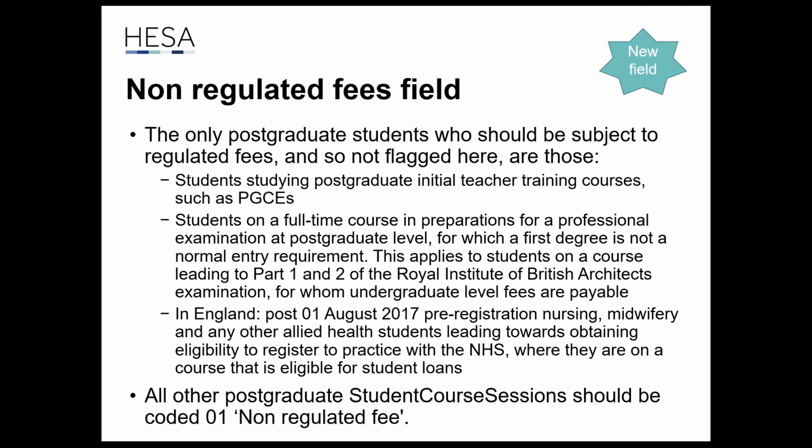A couple of exemptions for PGR students. Most of them will probably be in there, but the ones who are regulated, which are these examples here, don't need to flag this in this field. If you're studying on an ITT course, something like a PGCE, that is regulated. If you're doing part 1 or part 2 of the RIBA examinations, that's also regulated, so you don't need to flag it. And for providers in England, pre-registration nurses and other subjects, if it's after August 2017, then again that's regulated, so you don't need to flag it here.